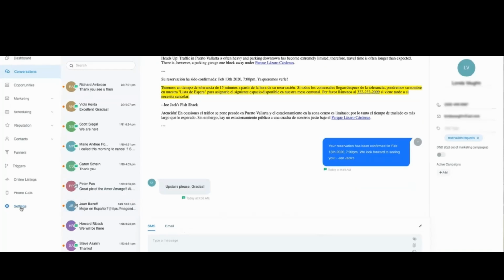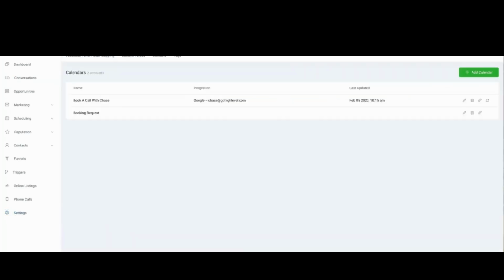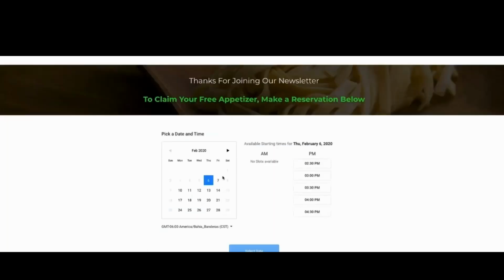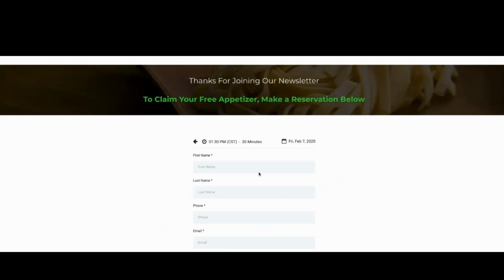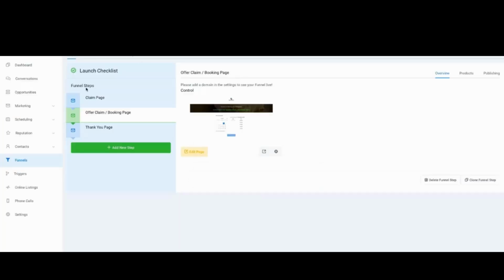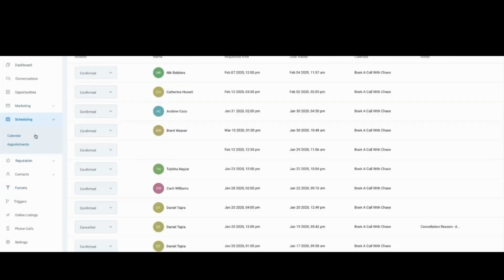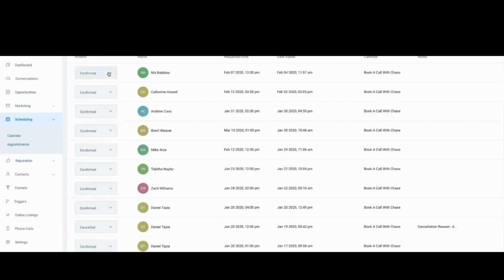If a conversion for your client means booking an appointment, class, or consultation, you can create calendars with booking widgets right inside of HighLevel and embed them in your funnels so that once the leads are ready to convert, they can book themselves online. All of the booking requests show up in the Scheduling tab in either a calendar view or a list view, where they can be sorted by creation date and manually confirmed, triggering actions like marking them one in a pipeline and adding them to appointment reminder campaigns.